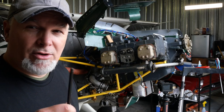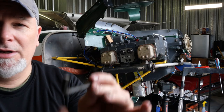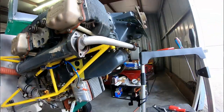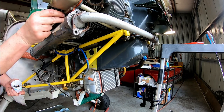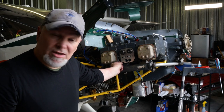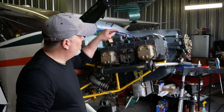So I switched all of these hold down bolts to internal wrenching. That way I can use a ball-ended Allen wrench, and then I cut the height down so it will actually reach in here and get into these little recesses. Not super tight, just rather snug. And then we can torque down all the nuts on the cylinder.